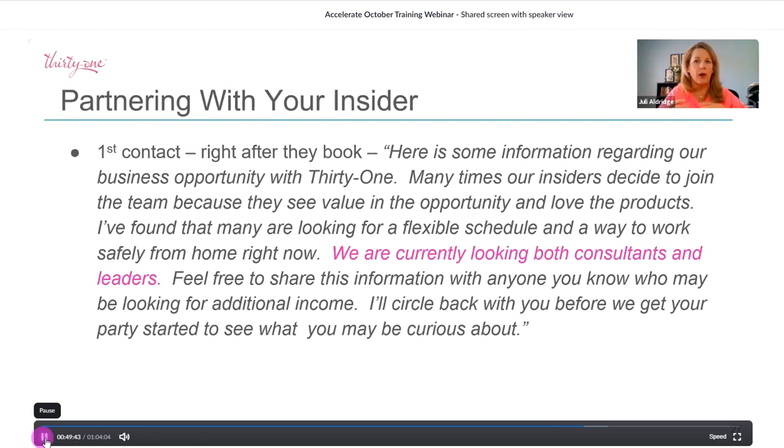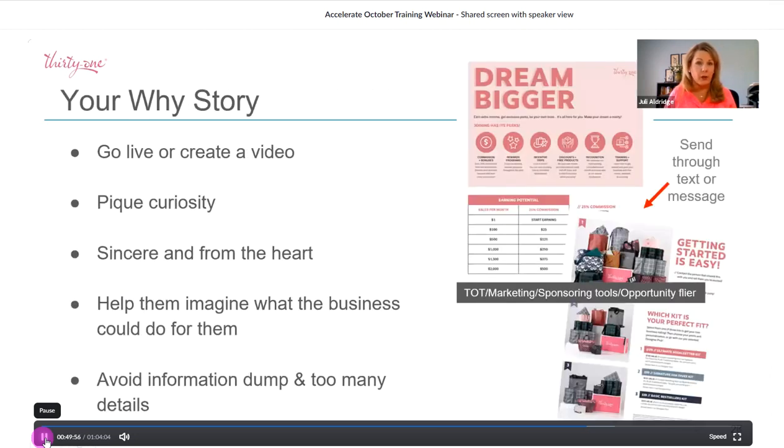And in order to do so, I want to move to the next phase of the show, which is your big moment. And that's when you share your why story. This is where you're really going to put that shark bait on the end of your hook. Okay, your why story is the part of your party that really counts. And for those of you that attended the director and senior director webinar last Thursday, you heard me talk about this a little bit there, but I'm going to talk about it again.